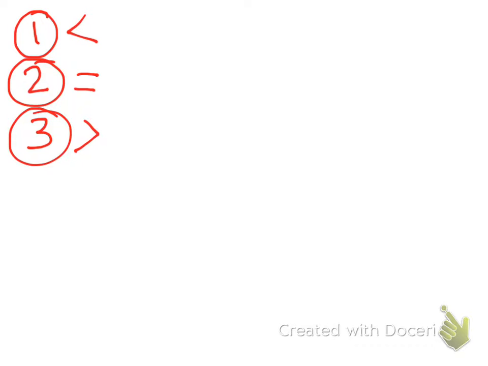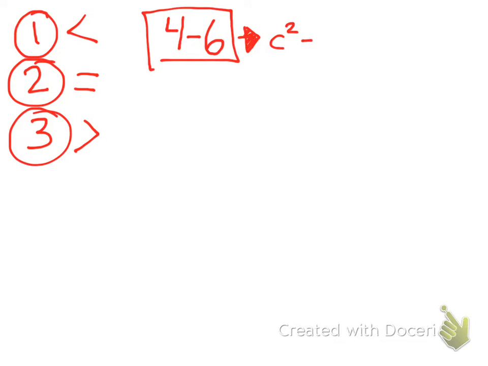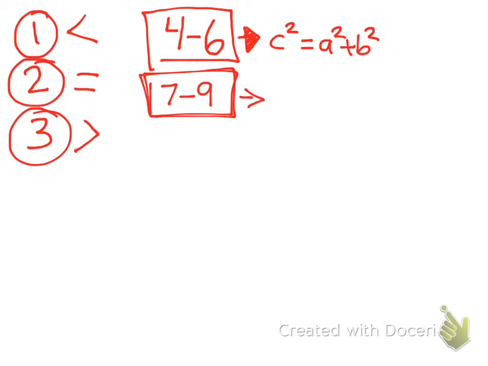Now, I'm just going to help you set up the rest of them. So 4 through 6. The directions say, show that the triangle is right. So what are you going to start with on all of them? What formula are you using? C squared equals A squared plus B squared. So 4, 5, and 6, you're just showing that they're equal. 7 through 9, you are showing that they're acute. So what are you going to use now to prove that they're acute? The less than version. Good.